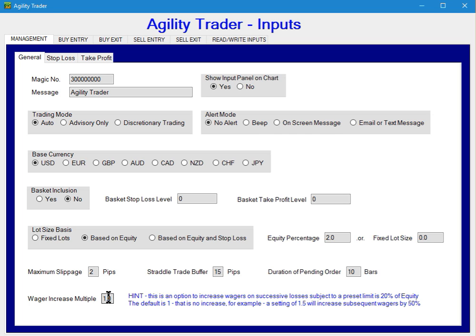Wager increase multiple. It's a fairly controversial subject. It is discussed in the help file. It is not martingale, but it has similar principles to martingale in that you have the option to increase wagers on successive losses. Inbuilt into the EA is a preset limit of 20%.